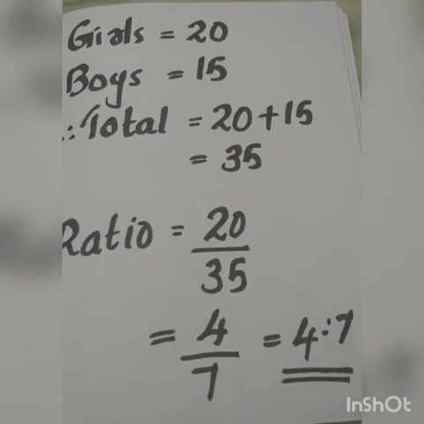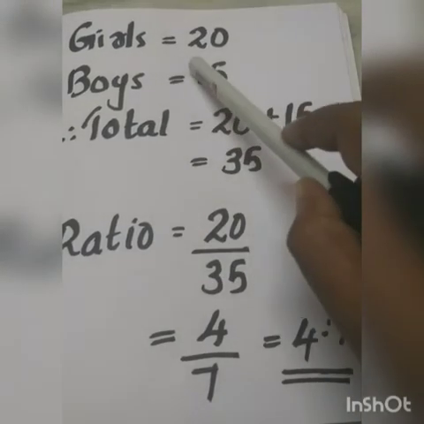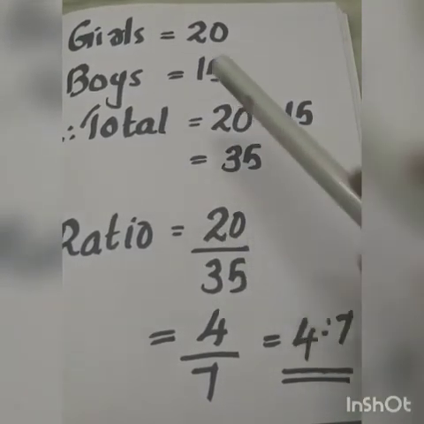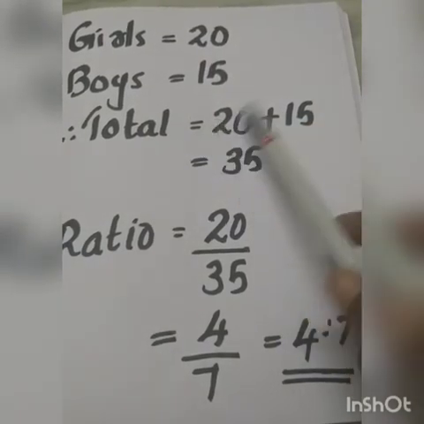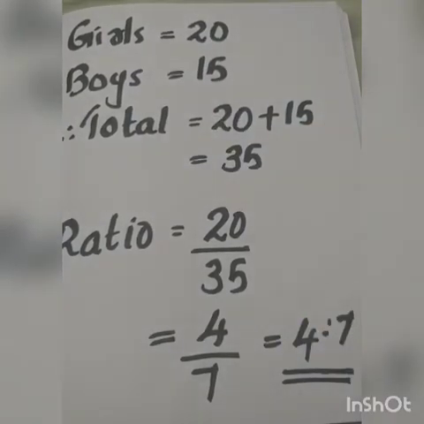Now one more thing: if you look, for finding the ratio, both the data should be in the same unit. Here girls and boys are both in numbers. In the previous example questions, we first discussed the cost of pen and cost of pencil, and those two units are rupees. Then weight, both are in kg. So when you are using the method of ratio, the unit should be the same, so that you can compare using the ratio method. Both the quantities should be given in the same unit.